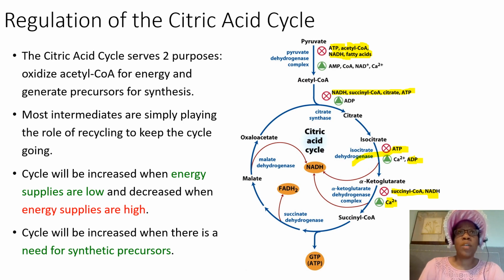And I hope this cycle was fun. It's a little bit more complicated, I think, than glycolysis because the enzyme names don't help very much. But it's basically just learning when the carbon dioxide is released and when the NADH or FADH2 is created. Those type of things should be very helpful in getting through and memorizing the citric acid cycle.